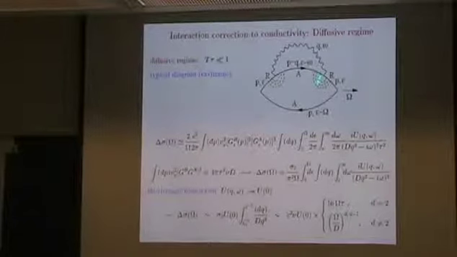It's just one interaction line inserted in a bubble of conductivity and dressed by impurity layers. The calculation of this diagram proceeds in a very similar way to how we calculate weak localization. There are two diffusons here, there is one interaction line, and there are four Green's functions.